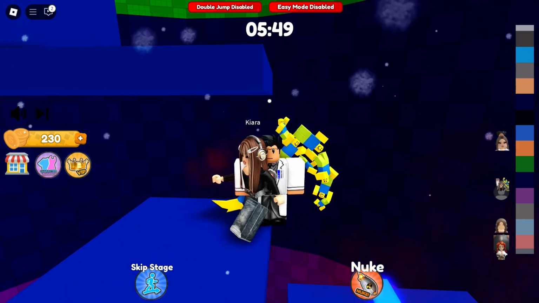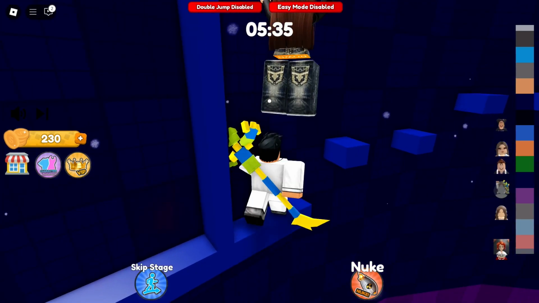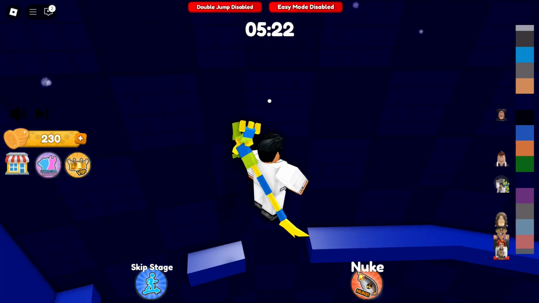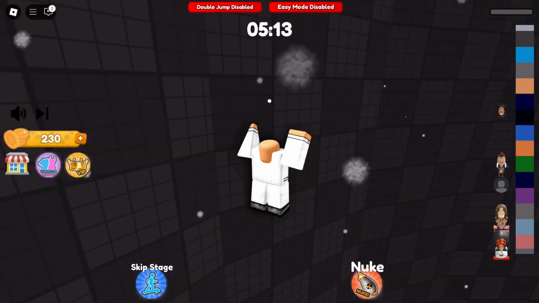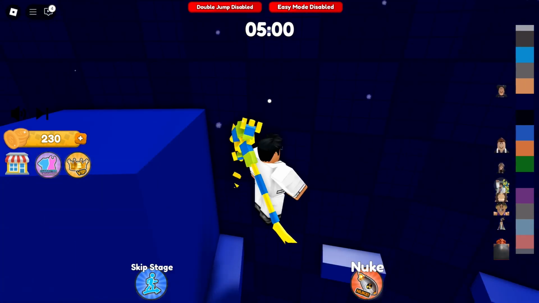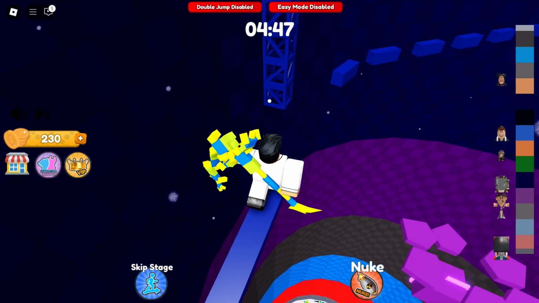Oh boy. Oof. Alright. I'll take this direction. What? How'd I fall? I'm gonna try that again. Oh, because there's a gap. Darn. There's a weird gap there. Yeah, it's a weird angle. Oh my. There we go.